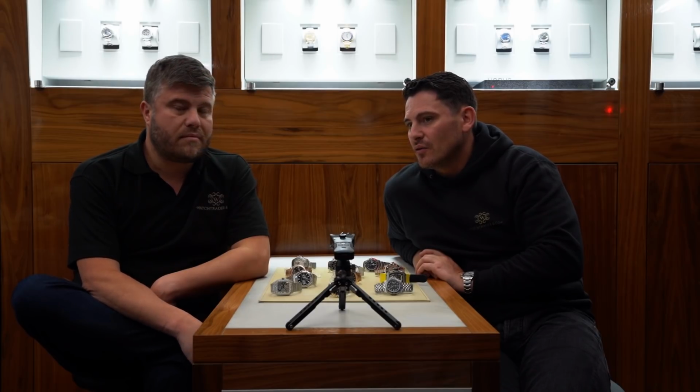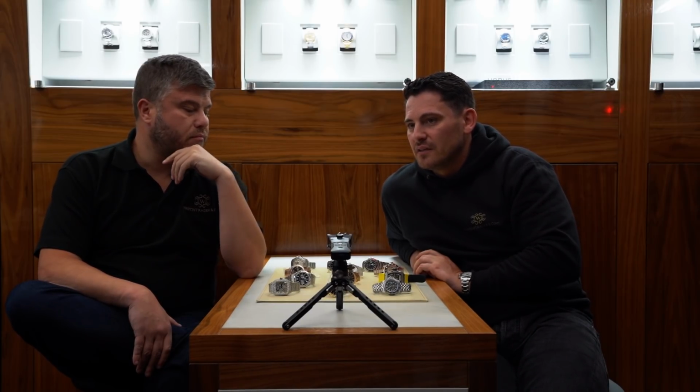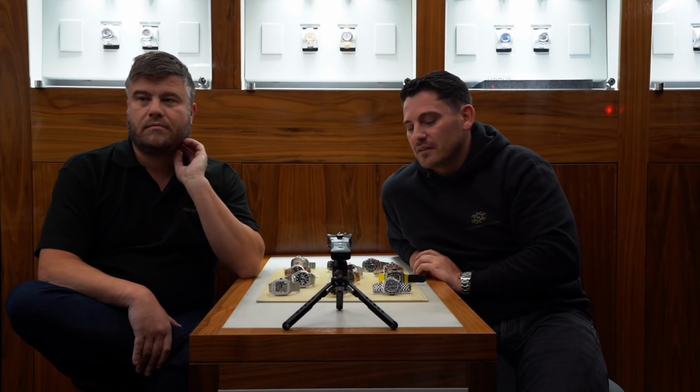So if somebody's bought a Daytona off us going back a few years with our papers, and paid market price at the time, that watch is now worth considerably more. And some people will actually get a shock to what its actual value is. To be fair, most of the time on a daily basis, I'm actually getting shocks about what the precious metal Daytona in general is actually worth. I'm giving offers, and they're saying that they're being offered such and such. I don't see how this is going to be sustainable, but it's crazy.